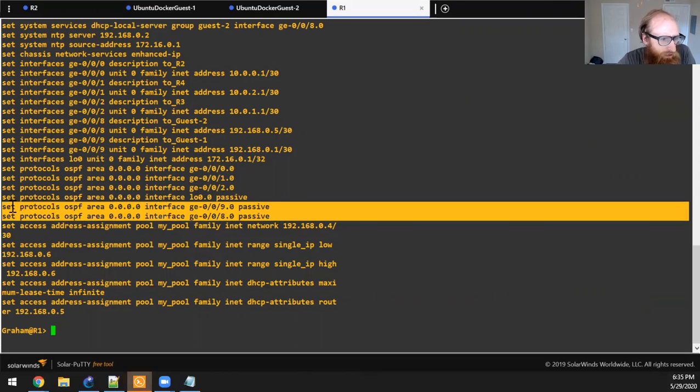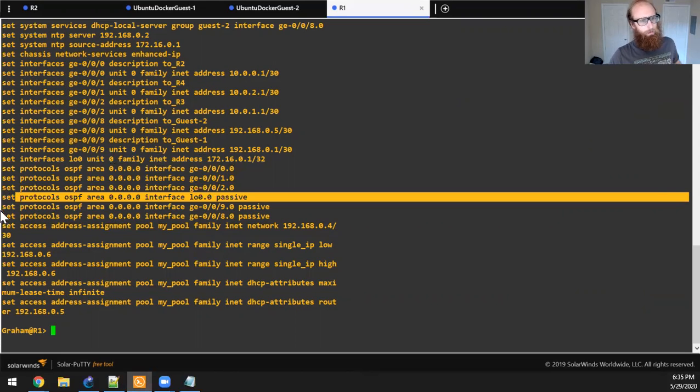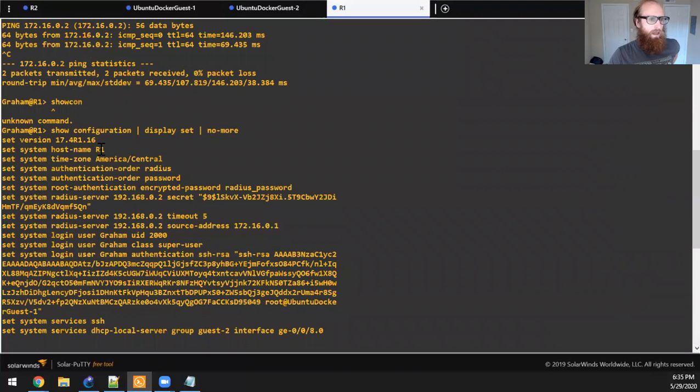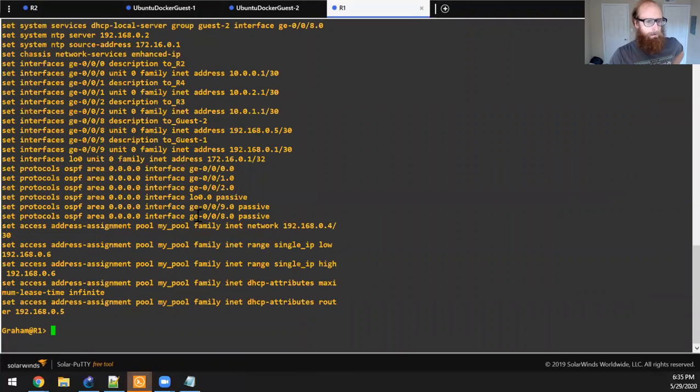So it is added to OSPF. Loopback 0 is added to OSPF as well. Yep, doesn't have anything fancy on there, like a firewall filter that could be messing with things.